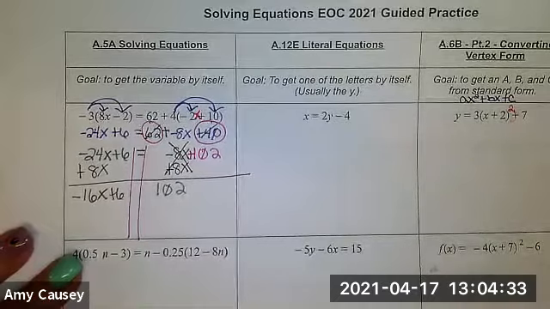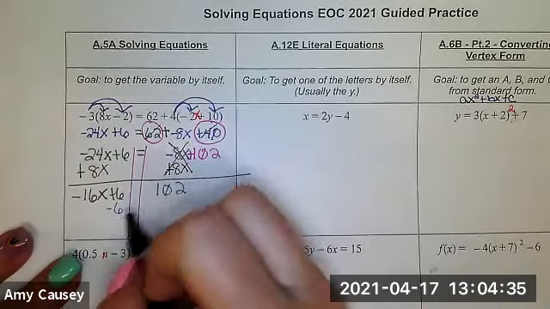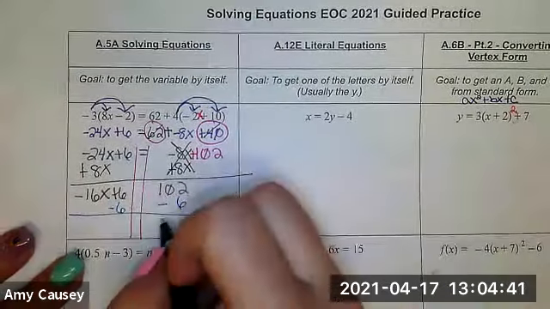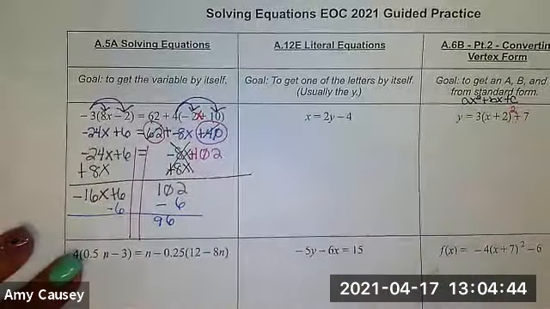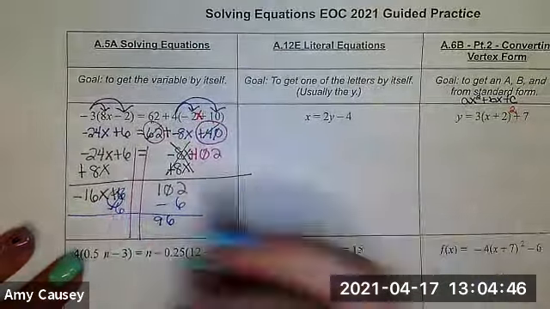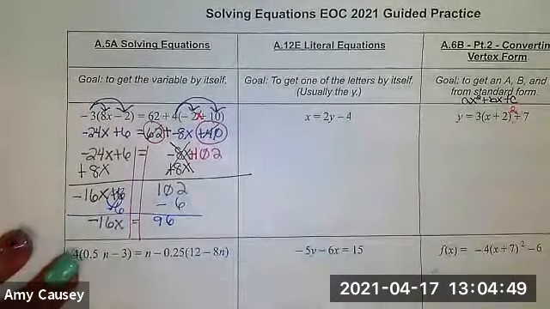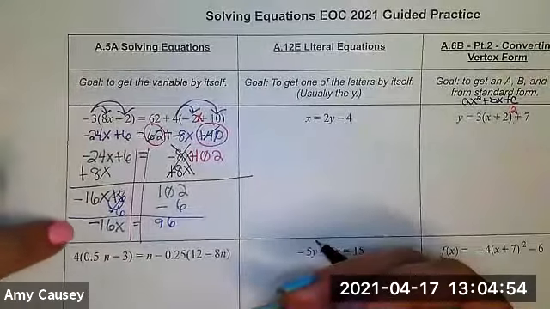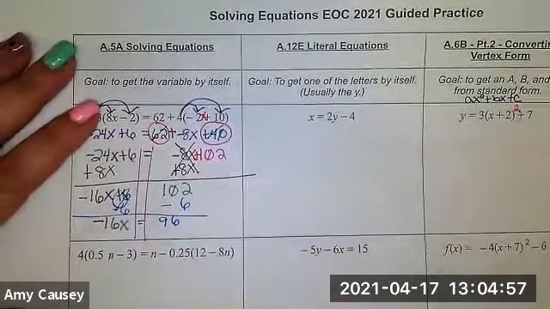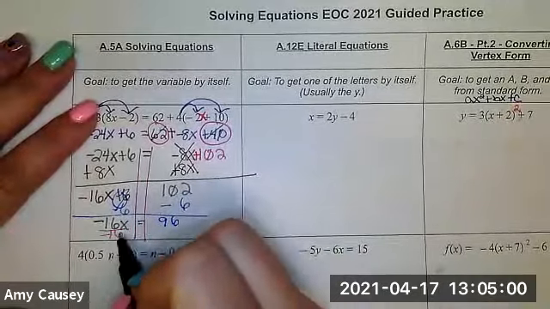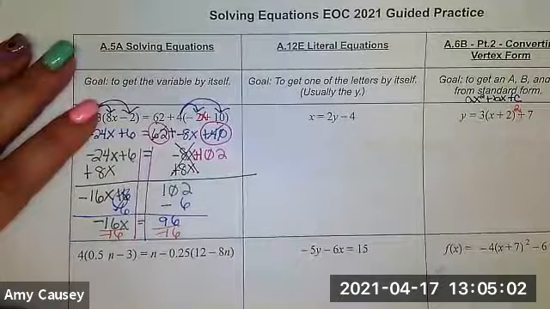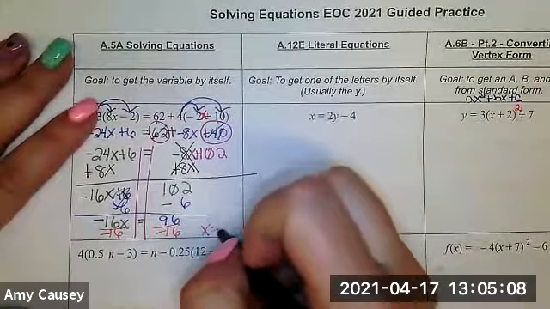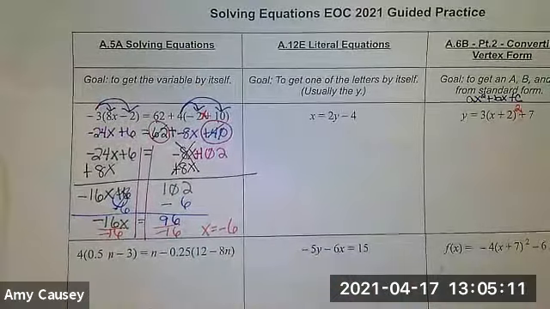Now I'm going to move my number or my constant to the other side. And I get 96. And then I'm going to bring everything else down. And my last step is always to divide. So again, along the way, you just want to be really careful to make sure that you don't lose your negative. That is the number 1 mistake that people make. So here I'm going to divide by -16. And if you do 96 divided by -16, you get -6.